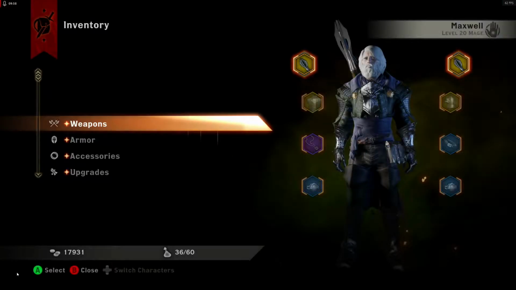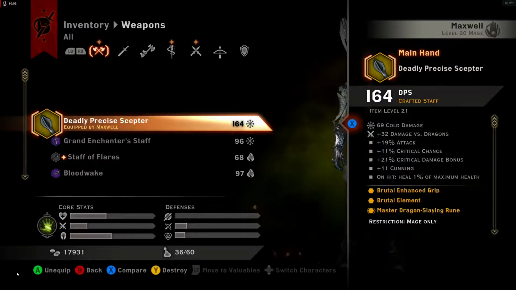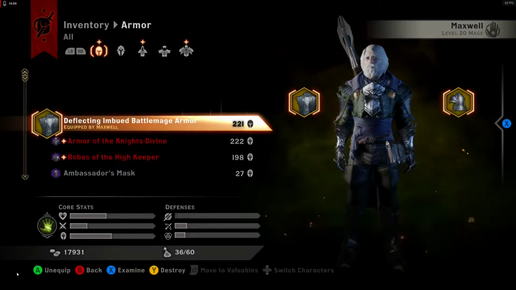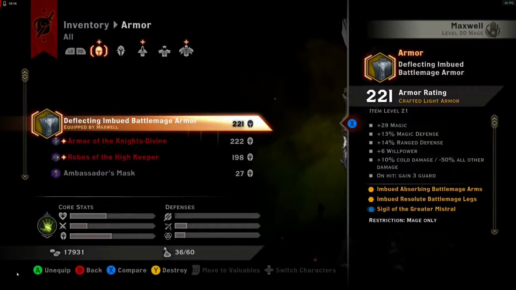Inventory wise, weapon, I've now got a dragon rune at last. There's Master Dragon Slaying Rune on that, so that's plus 32, so that's pretty handy. Armours are still the same armour that I've had for a long time. And you can see I've got the Sigil of the Greater Mistral on for the cold damage.